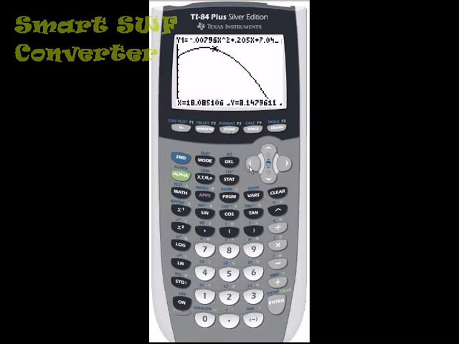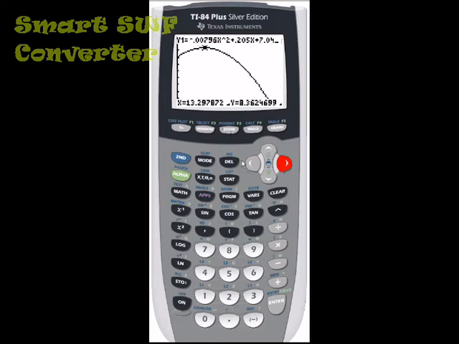Notice how as you press the left arrow button, the cursor moves to the left. Notice the coordinates of the cursor at the bottom of the screen as you scroll along the curve. Try to get to the highest point, the maximum point on the graph, by using your left and right arrows. It is sometimes difficult to determine the exact maximum value, but we can use a feature on the calculator.